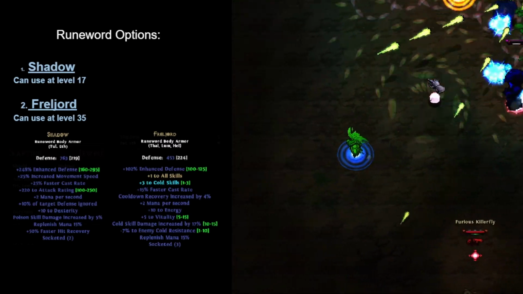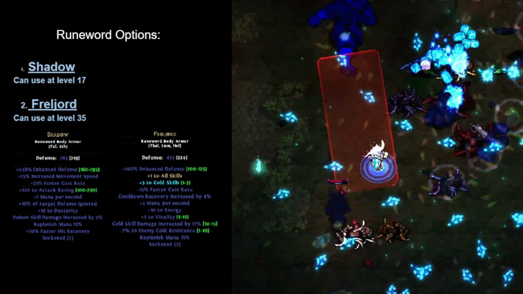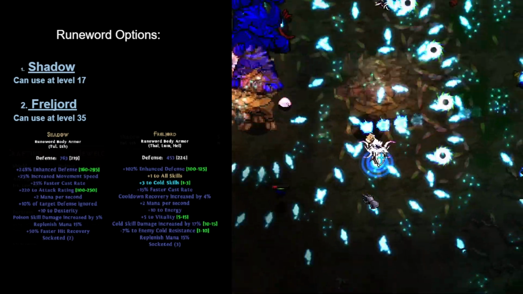Rune word options to consider. The first one is Shadow. You can use this as early as level 17. It does have 25% movement speed as well as 25% faster cast rate.